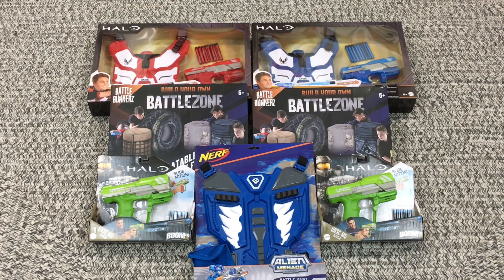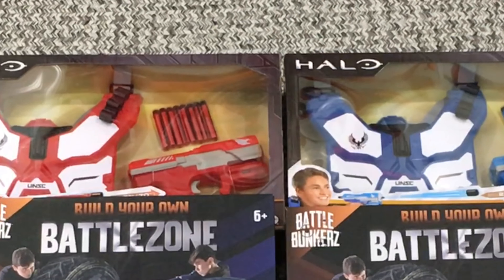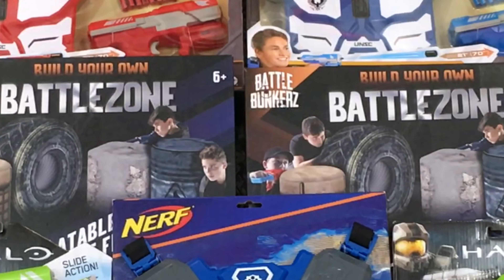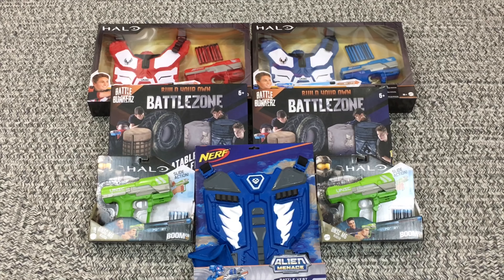Here's what we brought home from the Toys R Us closeout sales at 15% off. We got the red and the blue Halo Assault Spartan kits — those are pretty cool. I always wanted to get those and I've been holding off for quite a while. There was no better time than now; they were the last two on the shelves. We also picked up two more sets of Battlezone inflatable barriers for my son's Nerf war when he gets a little bit older. There were only three left on the shelf so I grabbed two more of them at the 15% discount. Hopefully some of those boxes up top have more to restock, and when it drops to 20, 30, and 40% I may even grab more.